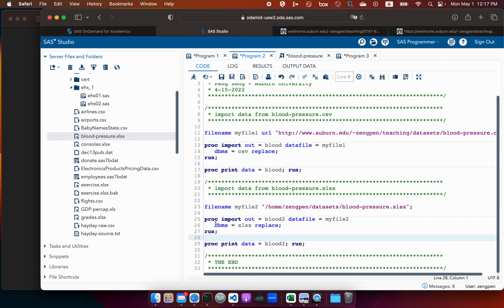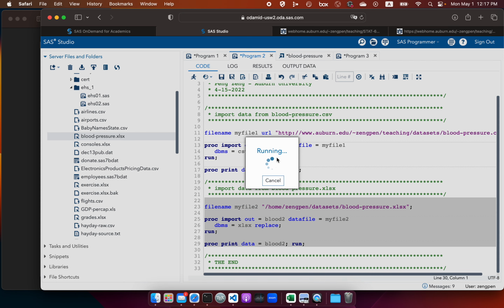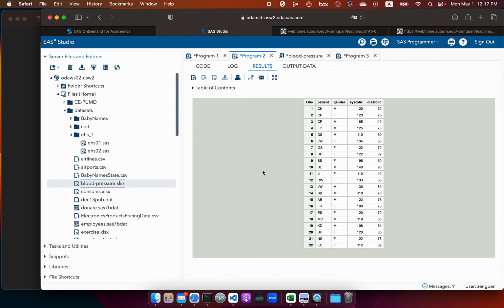Notice the difference, DBMS, I specify XLSX. This is an Excel file, right? Then I run this piece of code. Okay, so it looks nice, right?